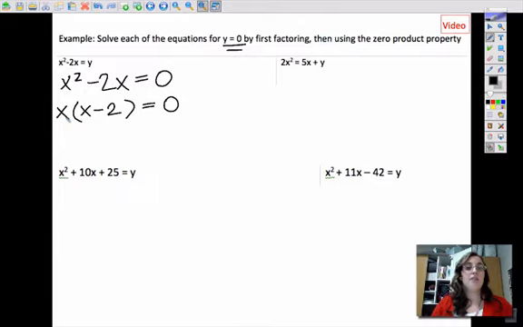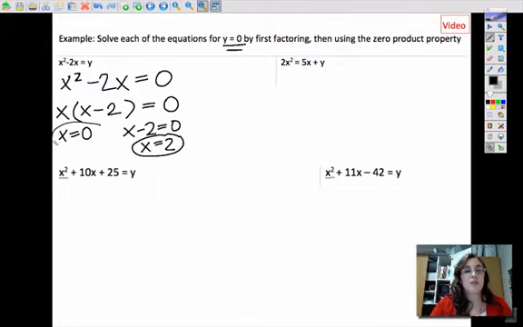That way I have x times (x minus 2), and if I distribute my x, I would end up with what I started with, an expanded form, which is what I want. So these expressions are equivalent. It's just that the first one is in expanded form, the second one is in factored form. And my factored form is what's going to help me solve it for equal to 0, because I can think about when this term, x, is equal to 0, or when the second term, x minus 2, is equal to 0, which means x would have to equal 2. So my two roots for this problem are 0 and 2.